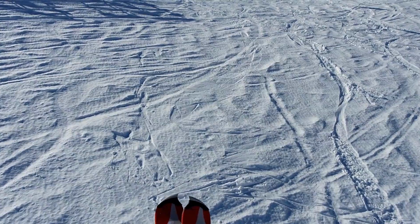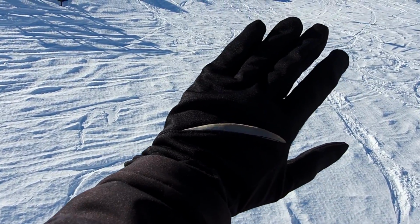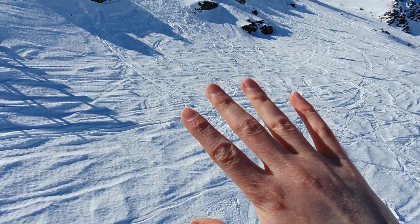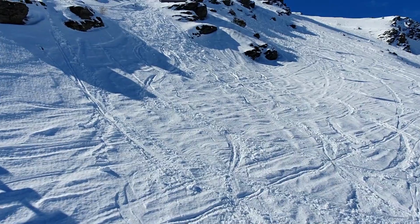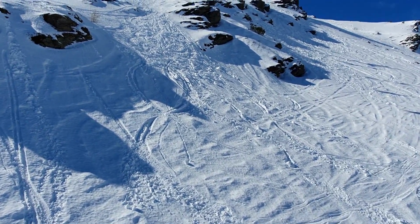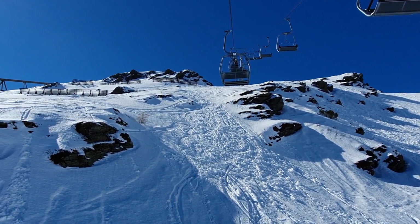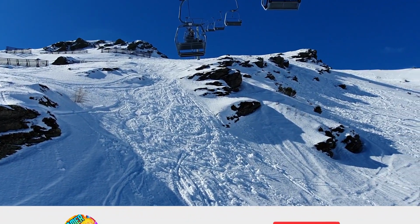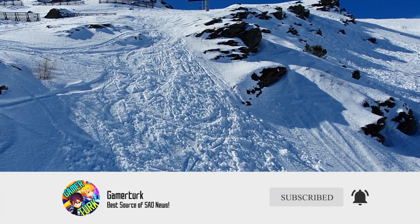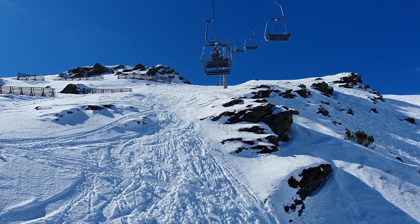The camera is my smartphone, by the way. I am taking a huge risk here. I have my thermal gloves so I can properly grab it with one hand. I don't have anything on my other hand, which is freezing right now, so I can actually press the buttons. Because using your phone to actually vlog while on a skiing trip, that's certainly not the best idea. But it's the best I got, what can I do? Again, this is my first vlogging experience. You gotta excuse me if there are some awkward cuts, terrible choices.